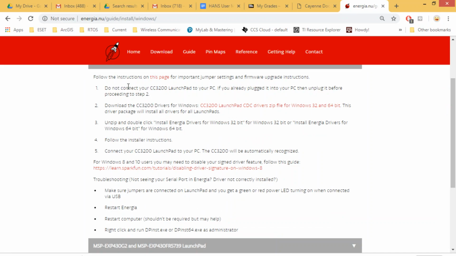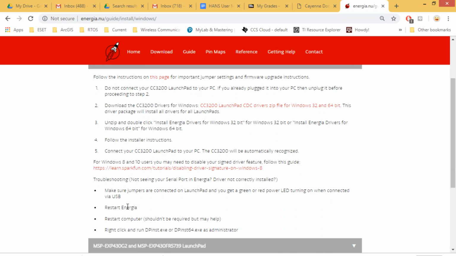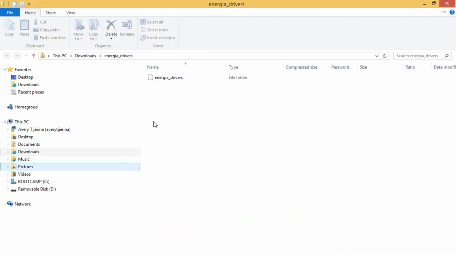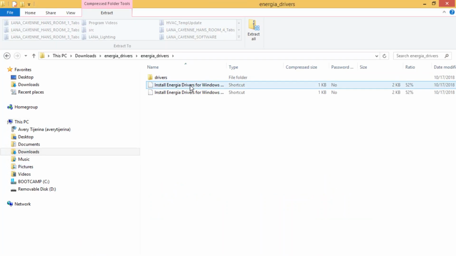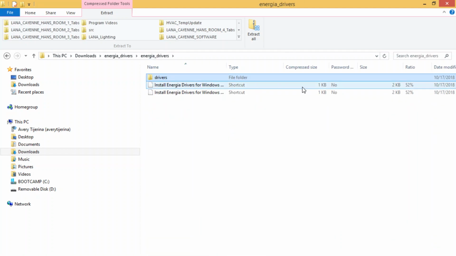It's good to read over them, but overall you want to press this, and you're also going to get another downloading thing here. This is going to be different because you are going to have to do a couple of runs, especially if you haven't had any of these drivers. So all you do is simply click the first thing here, and it should do it on its own for you.